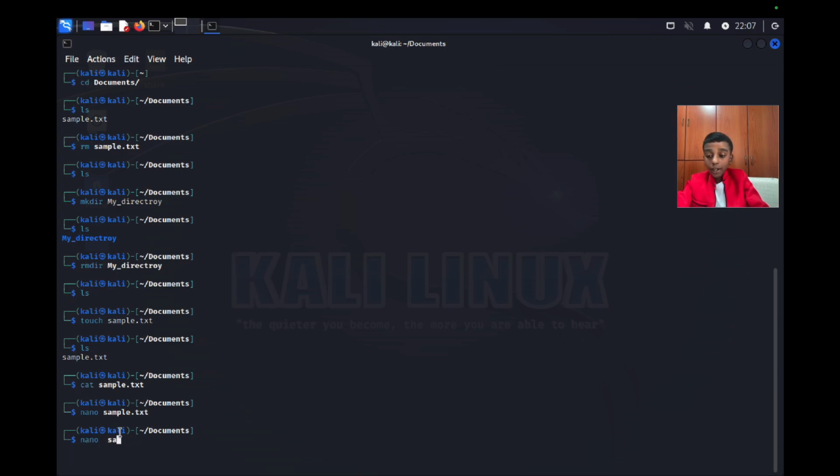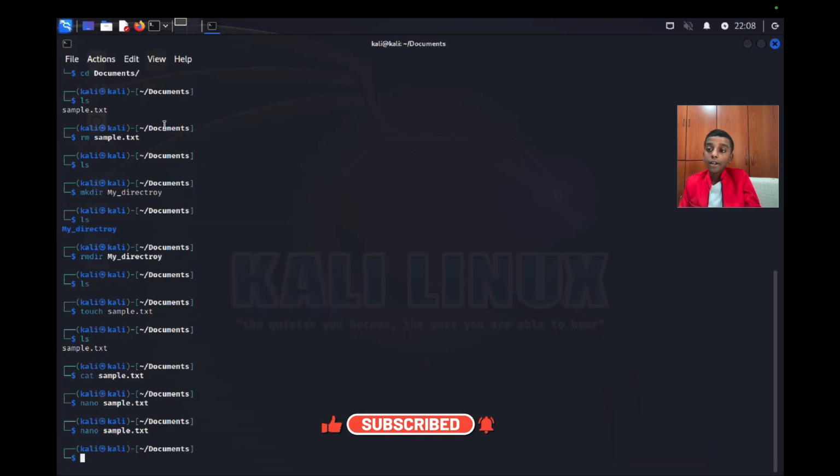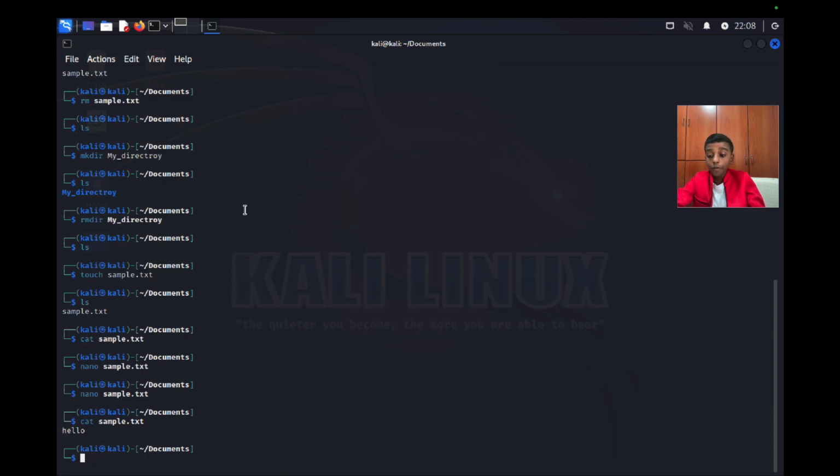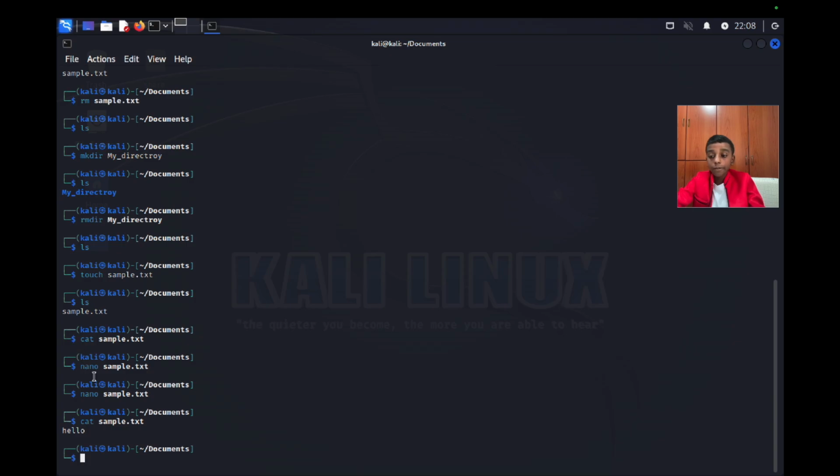Now I'm going back into nano. Here, it has been saved successfully. The text which I have written has been saved because I pressed Command X. As you can see, when I press Command X without writing anything, it won't ask you to save, because you haven't written anything for it to save. Now let's cat this sample.txt file. Now it will say hello, instead of saying nothing as before, like this.